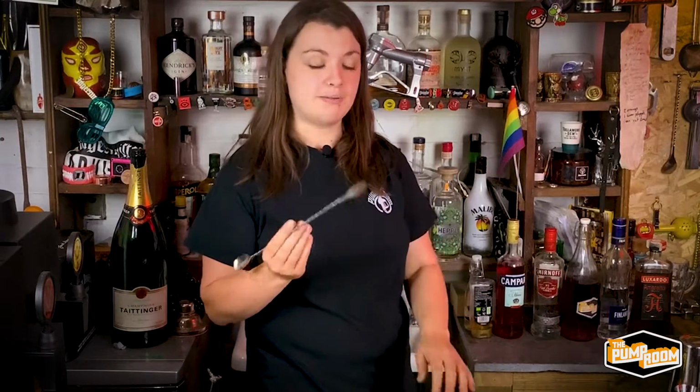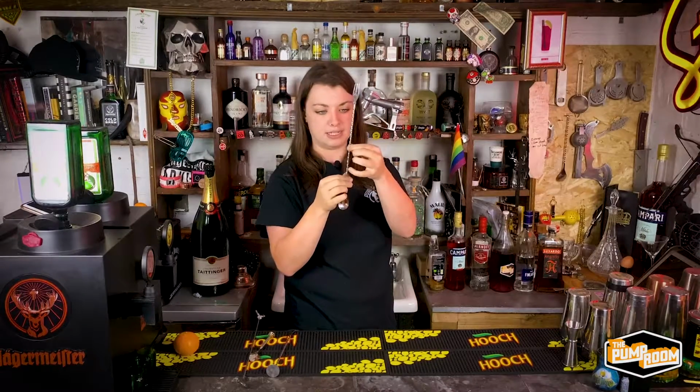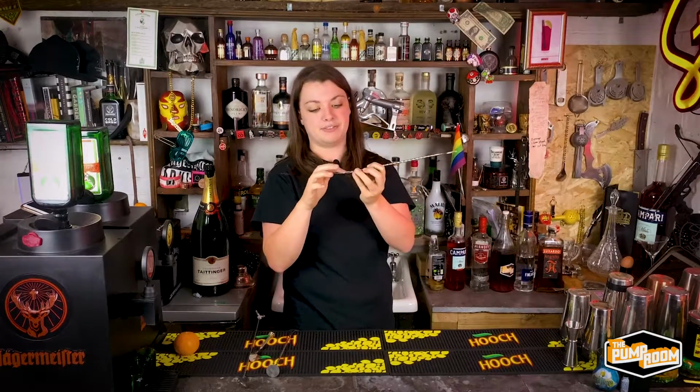And then obviously you have the Trident Bar Spoon. You can pick your garnishes out, layer. They're very sturdy, actually. This is a really sturdy one. It doesn't really bend at all, and you've got loads of lovely little lines and layers to it. And then you have the lovely 5mm one.